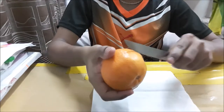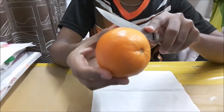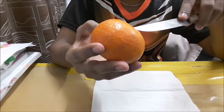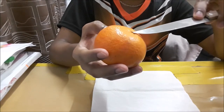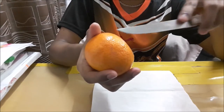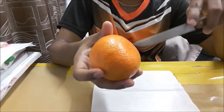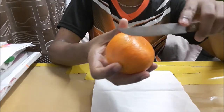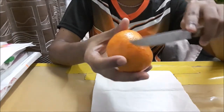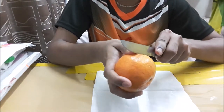So first of all, as you guys can see, you need to cut it halfway because we'll be using the top part as the bottom part, whereby the fiber in the middle is easier to be obtained from the top part rather than the part below. The below part, we'll be using it as the top part of the candle as a decoration. We'll be making holes, not just a simple hole, but a hole with designs to make it even more beautiful, looking great. So we'll start cutting it.